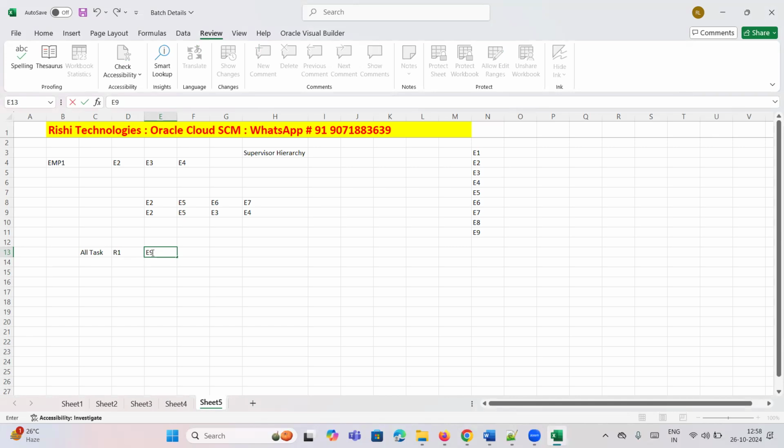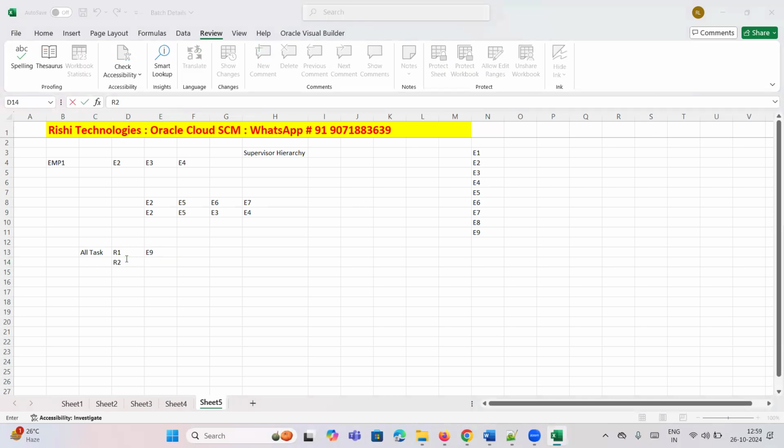But I don't want to assign, for example, requisitions. I don't want to assign them to employee 9; except requisitions, I want to assign all. So here, all notifications I have to assign except requisition. That means requisition is an exception. So how will you create an exception? In this case, you will create one more rule called R2.